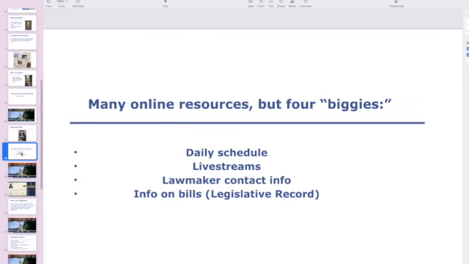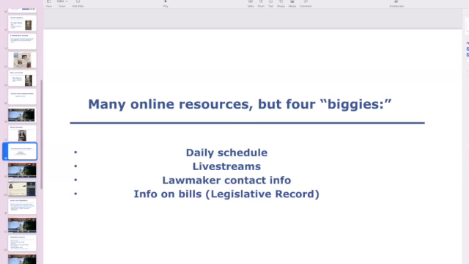So even though there's an overwhelming amount of resources on that website, I'm going to go through the main four things that anyone beginning in advocacy will want to be familiar with. And I think we'll take a deeper dive into more things in our second workshop in February. But four things that people who want to influence the process might start their day with begins with looking at the daily schedule so you know what's happening in the chambers and the committee system.